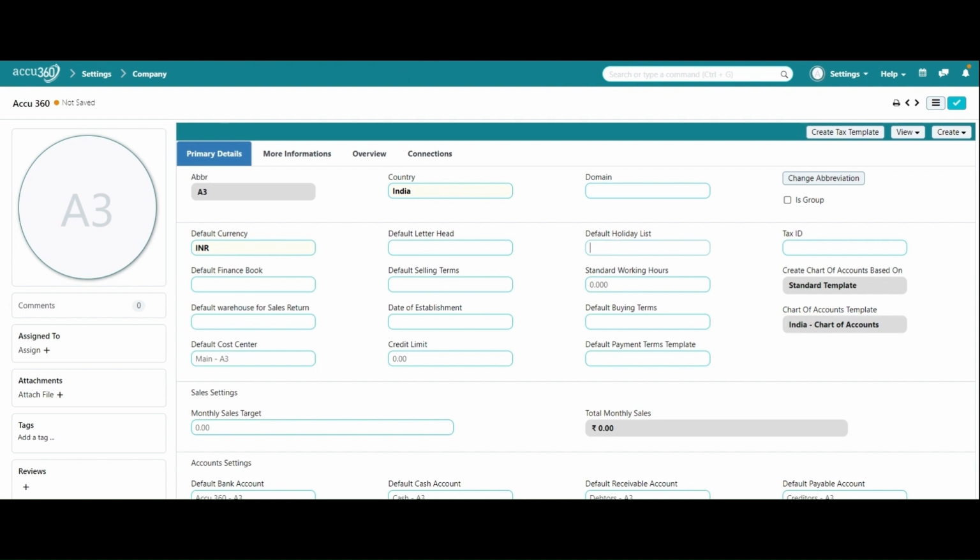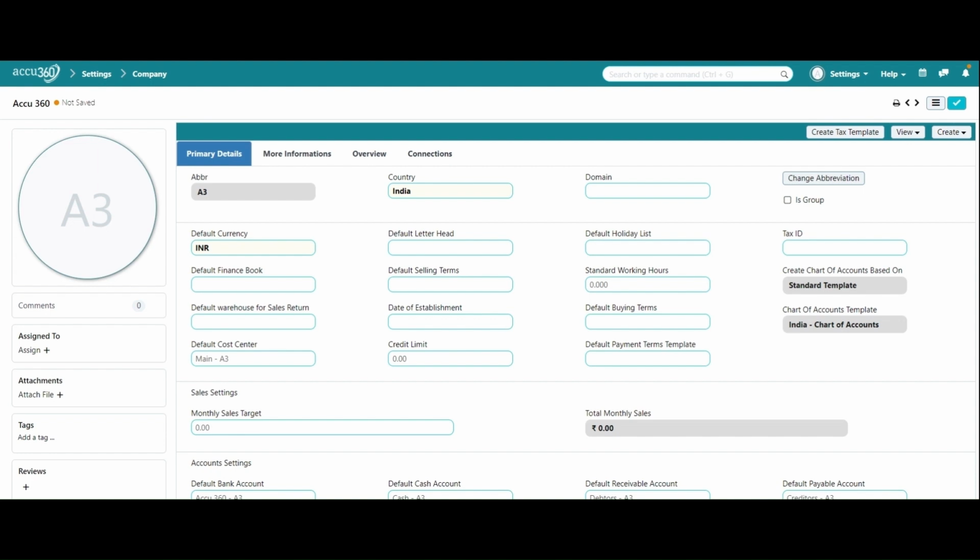Configure the holiday list of your company in the default holiday list option. Tax ID is not relevant for Indian business users, but if your organization works somewhere the tax ID is applicable, add your tax ID in it.